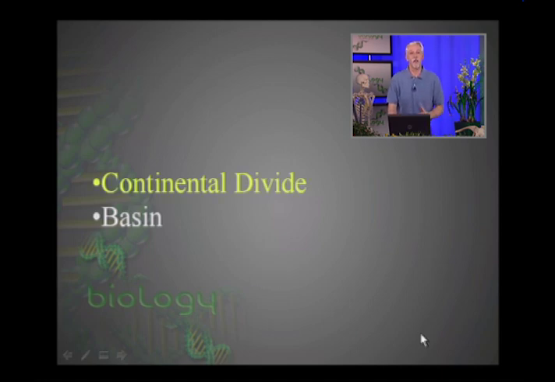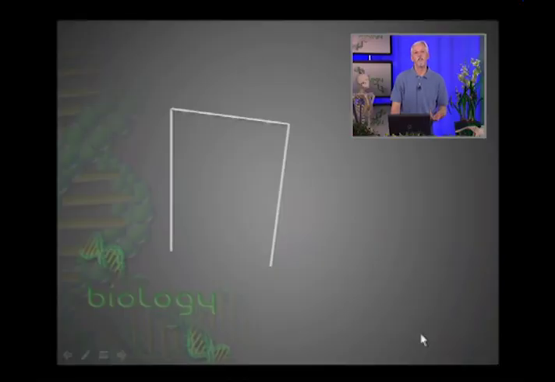Now, an exception to that, and kind of talking about that runoff, the continental divide here in North America basically separates water that's going to drain into the Pacific as opposed to the Atlantic. And then also a continental basin is a place where water, instead of running to an ocean, is going to run to the interior of that continent. So here in North America, we have the Great Basin, and the Great Basin is bordered on the west by the Sierra Nevadas, on the north by the Cascades, on the east by the Rocky Mountains, as well as a little bit to the south, and then also the high deserts.